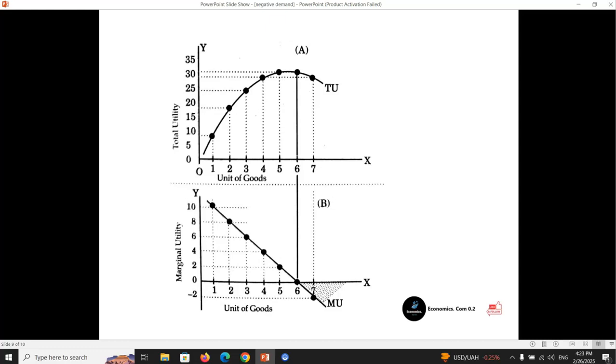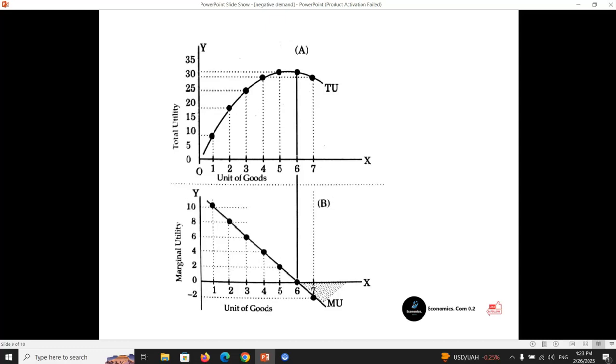How is this graph related to the negative slope of the demand curve? See this graph, the marginal utility decreases. Consumers are only willing to buy an additional unit if the price falls. This creates the downward slope of the demand curve. Lower utility leads to lower demand at higher prices. This explains why businesses offer discounts and bulk purchases. It matches the decline in marginal utility with a lower price. This graphical representation gives us a clear understanding of why demand falls as price rises.